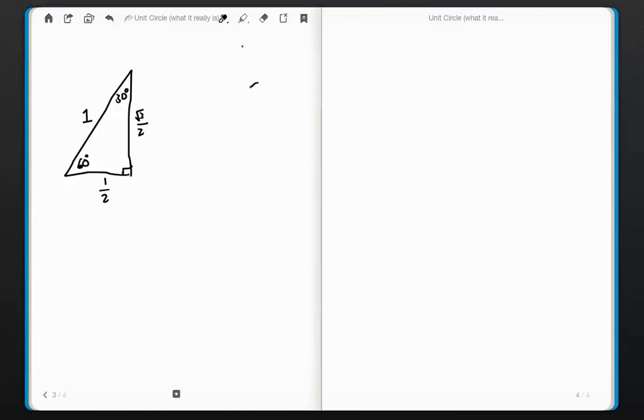And then if I draw a 45, 45 triangle, like that, this is 45, this is 45, and I define the hypotenuse as being 1, this becomes root 2 by 2 and root 2 by 2. Now maybe that doesn't mean a heck of a lot to you, and it doesn't mean a lot to me, so let's make some approximations.